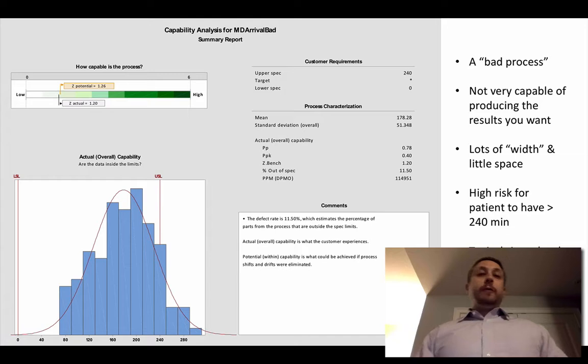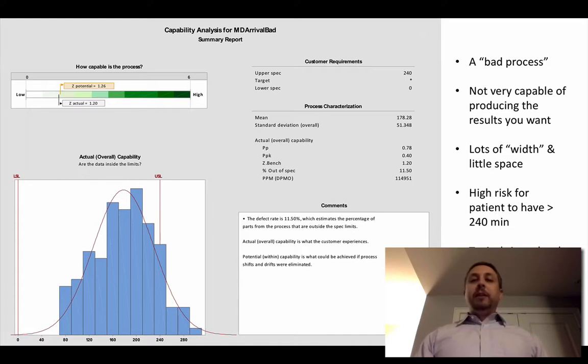Now this was chosen for a reason, and that's because it turns out that in most service industries, this level of performance, this width compared to this space, is approximately 1 to 1.5 sigma. That's the routine level of performance for most service industries before we look in on it and do anything about it. It's one defect in every 1,000 opportunities approximately, and the defects per million opportunities in this example, and again, that's just a customary way to describe, with a common denominator, what our level of defect production is.